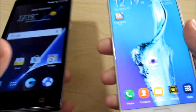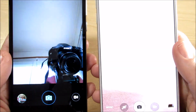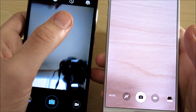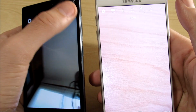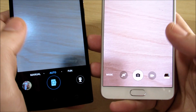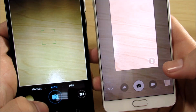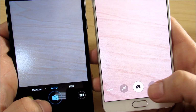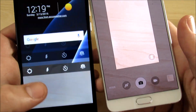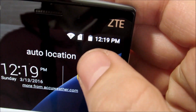Alright guys, in this next section, let's take a quick look at the cameras on both devices. So let's see who gets there first. And ZTE Zmax 2 shows a bit of the camera first. A little hard to juggle these two monster devices at once. So we're going to try to flip around to the back camera on both, and you can see the Note 5 was already there. Let's see how they take a picture. Note 5 is a bit quicker on the pictures, although it's showing a little preview. But you can see both snap pictures at decent speed, not record speed.